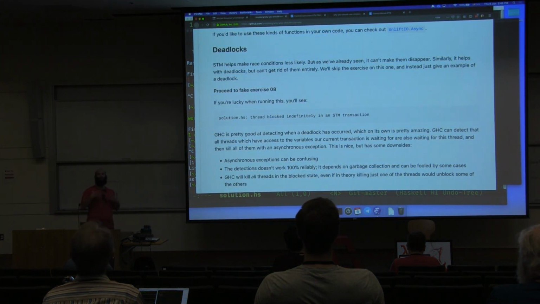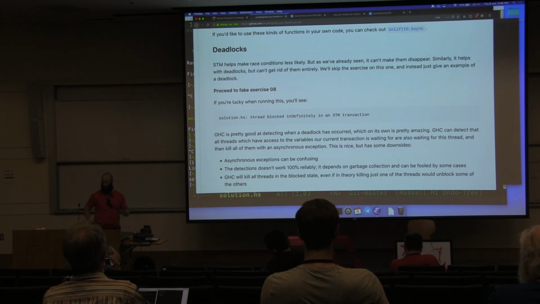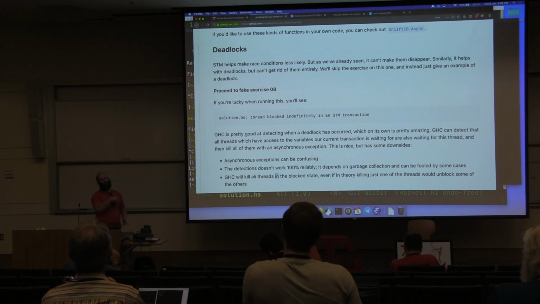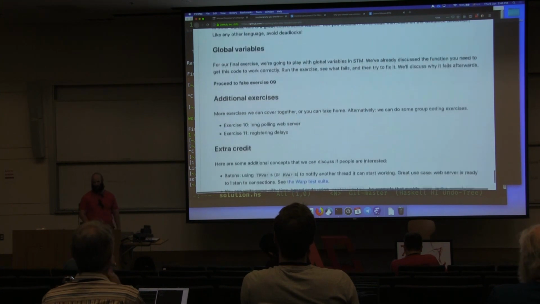So again, the point is, if you're lucky, you'll get that exception. Otherwise, you won't. Also, asynchronous exceptions. If anyone knows anything about me in Haskell, you probably know I talk way too much about asynchronous exceptions. They're great and they're wonderful. We've already seen them being used multiple times in these exercises. But yeah, they're not perfect. There are also some really weird corner cases where you can have multiple threads that are all in the blocked state. They all get killed at the same time, and sometimes that leads to funny things, which once again leads to the point, do not write deadlocks in your code. You don't have an excuse for me saying that GHC will catch them for you. I will hunt you down. OK.